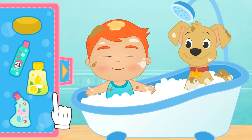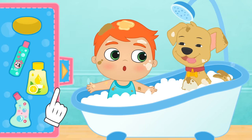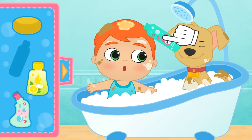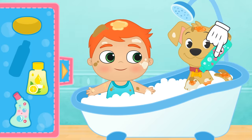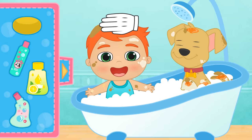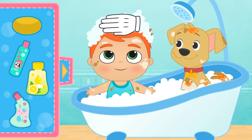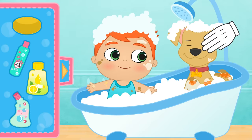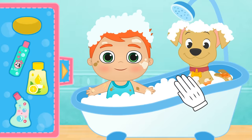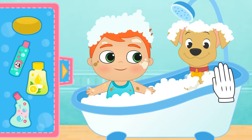No, Alex. Max can't use that shampoo. Because his hair is different. He has this shampoo for doggies. He likes it better. Right? It's important to scrub very well to get rid of all the stains. And Max as well. But be careful. He's a very good puppy and we don't want to hurt him.